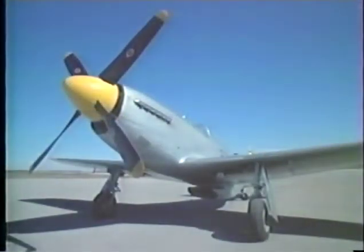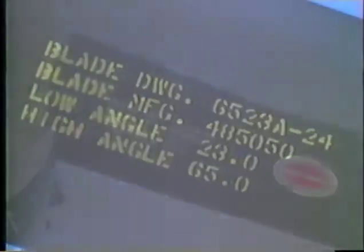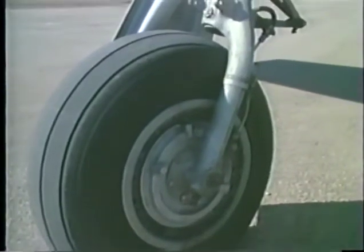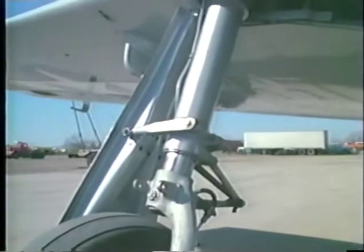By 1940, the British needed a new high-performance fighter plane to join the defense of England. North American Aviation won the contract, though the company had never built a fighter. It was the RAF who named it Mustang. Only 186 days after beginning the design, North American had a prototype in the air, and everybody knew it was something special. The first production models entered combat with the British in 1941.